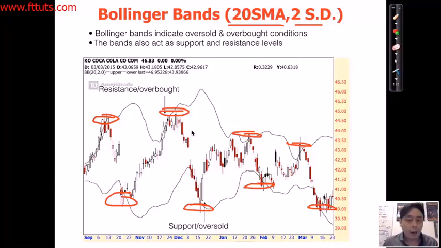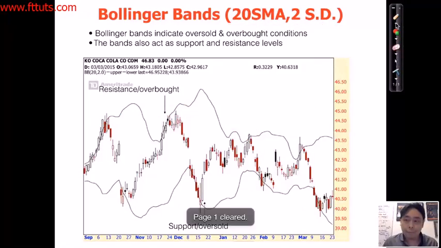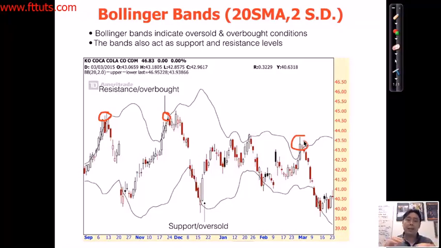And again, when the price tends to go outside of the Bollinger Bands, like so, you can see that it's moving outside the Bollinger Bands. What does it tell you, right? The price is outside of its normal range, outside of its normal standard deviation. So it's overbought, right? When it's overbought, there's a tendency to come back down again, all right? So in counter trend trading, we tend to short the stock when it's outside the upper Bollinger Band. But again, we can't use it by itself. We have to combine it with other things that we're going to look at, right?